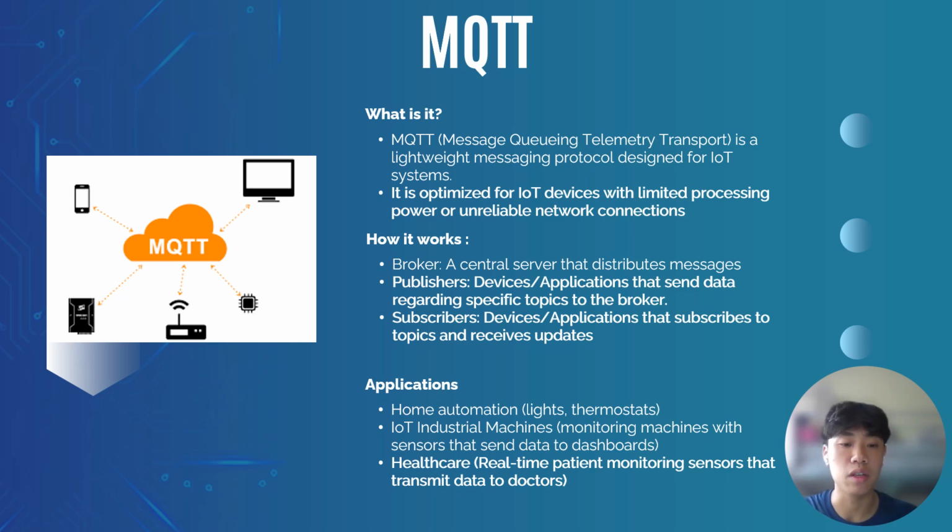Some real applications of this will be our home automation, things like our thermostats at home, which are able to record temperature and which we can retrieve from our phones and devices to see what's the temperature at home. Not only that, in our industrial IoT machines, we're monitoring machines with sensors that send data to dashboards for either engineers or scientists to further understand what they're doing. Not only that, in the healthcare industry, there is also the use of MQTT through real-time patient monitoring sensors that will transmit data to doctors to further understand and research.